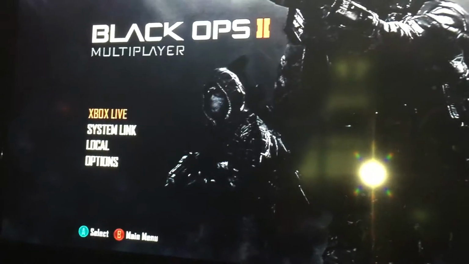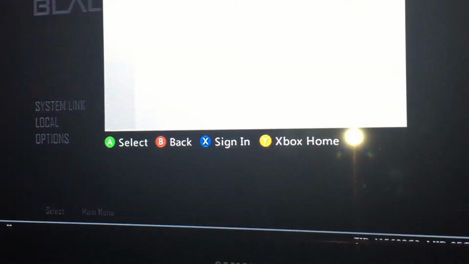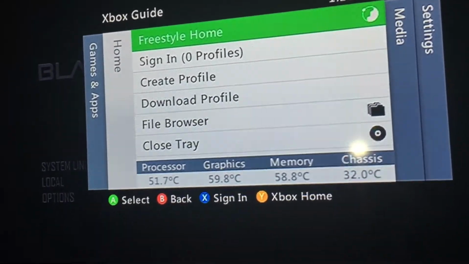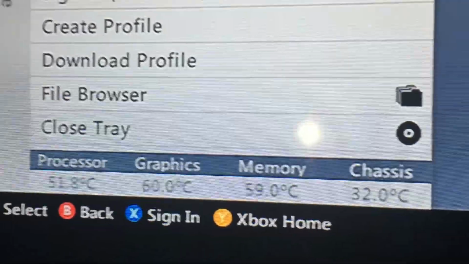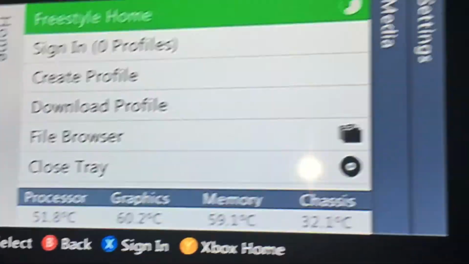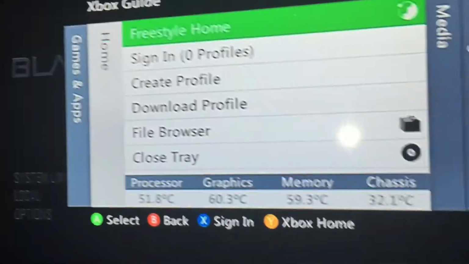So I can, well, I'd need to sign in, but I don't have a profile, but you can do just about anything you'd want in here. You can use mod menus or whatever you would want. And there's also this custom look here. So you have processor, graphics, memory, and chassis to show the temperature of all that, which normally would not get. And then there it says Freestyle Home at the top, which normally you wouldn't see that either.